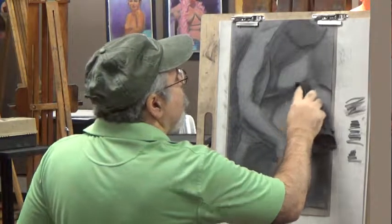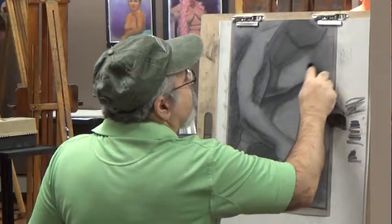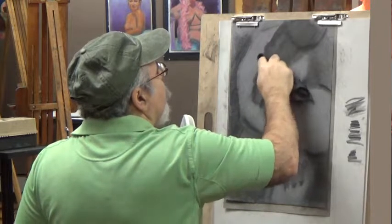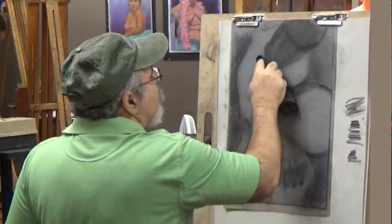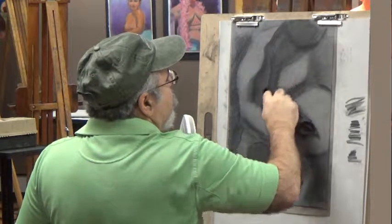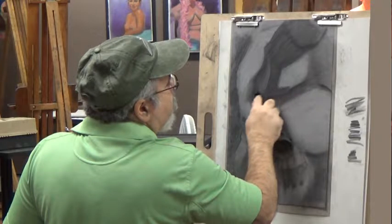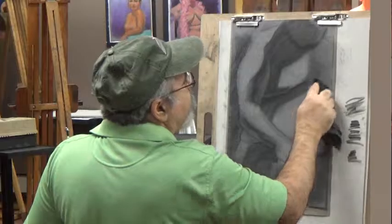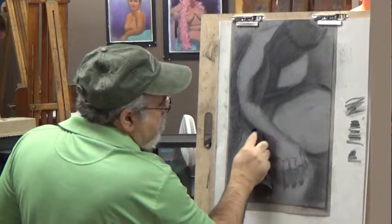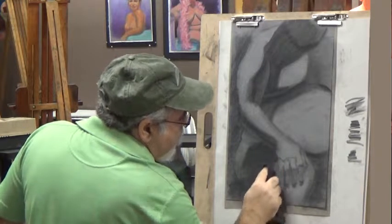All right. So now that I've applied the Conte, I can blend some of that away. I can use cloth on a finger and be more careful with it. I can use a blending stump, right? This is where we're actually just affecting the shape here and deciding I want a soft shadow here. Okay, because that's a core shadow. I want a hard line here. T-shirt works good. So does blending stump. When you're at this stage, core shadow, remember, is soft. I don't know why I keep saying it, but I think you would have gotten it by now.